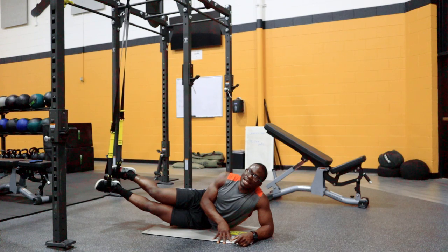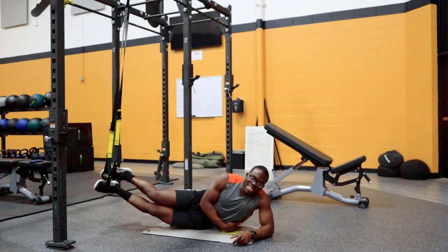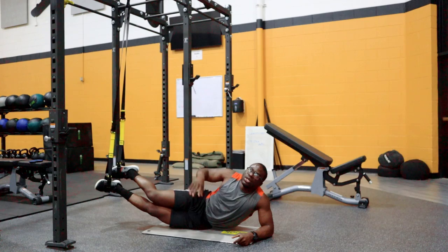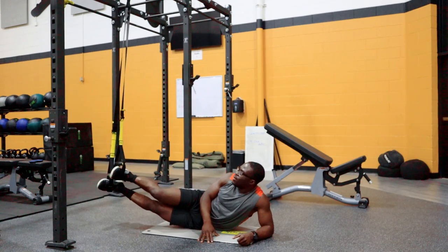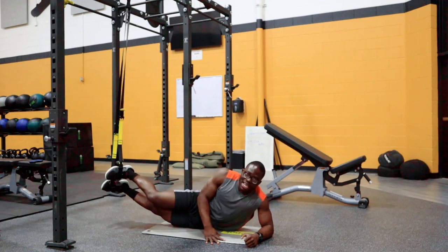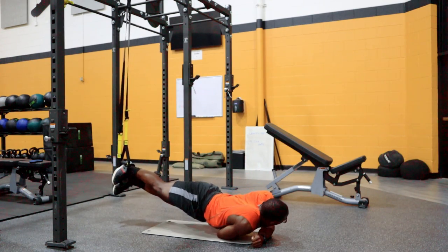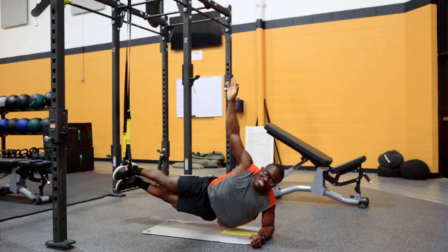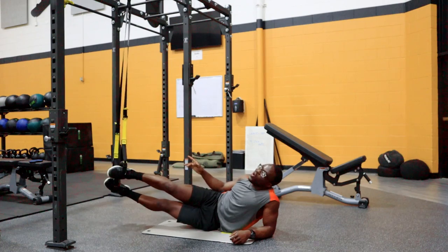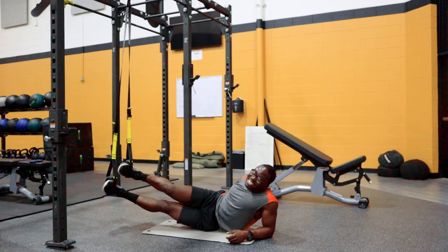Alright, it's just gonna be side plank. We're gonna stay right here for about 10 seconds. Then we're gonna bring one hand up, thread the needle, and bring it straight up. So for the first 10 seconds, just stack your feet like that and push yourself up. Then for the second one, you push yourself up, reach up, thread the needle and back up. You can see my leg is swaying back and forth, so you've got to really use the core to keep it nice and stable.